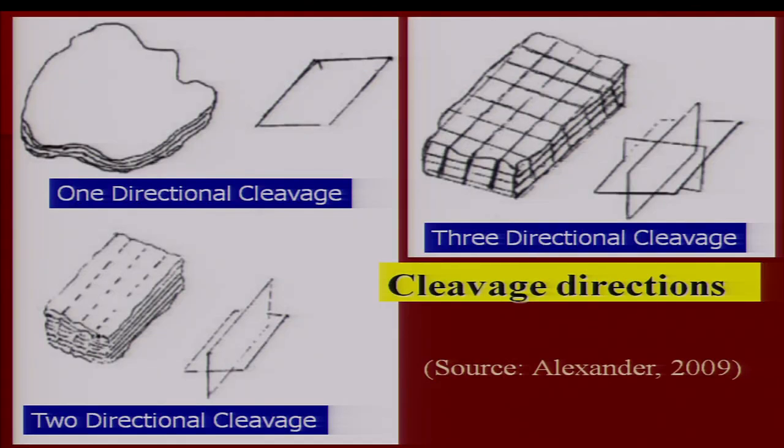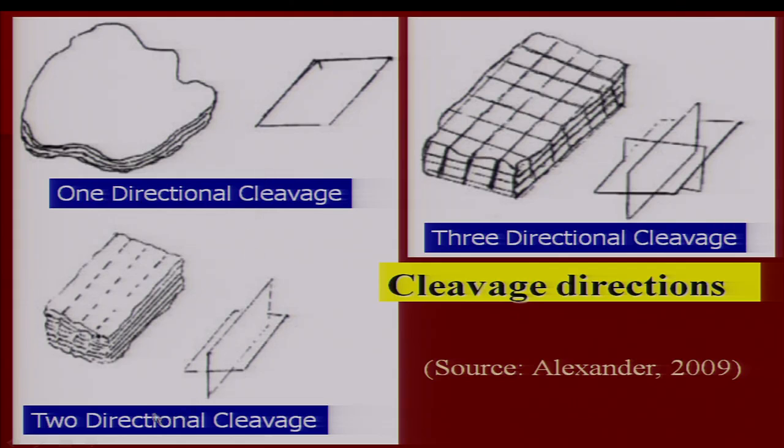This is a hand drawn figure where I can show you one direction cleavage. This one direction cleavage, see this cursor carefully, is along which the mineral or the crystals can be separated easily, and this is a plane surface. When it is separated, it is a plane surface like this. This is also a separated surface.